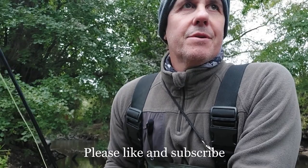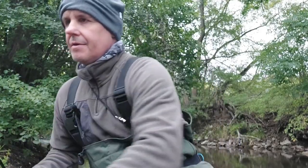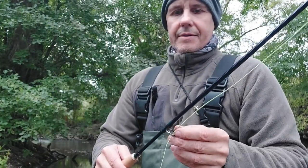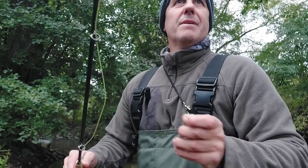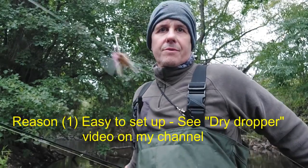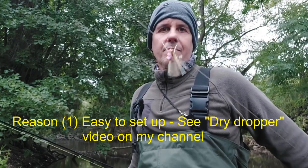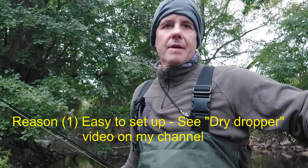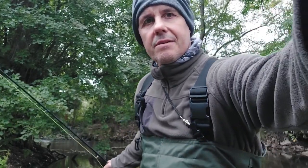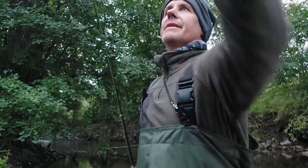Hopefully today I'll be able to catch a few rainbow brown trout, where I demonstrate my fly dropper rig. Just to show you, this is my dry dropper hopper made from foam that I tied, and I'm going to use this small little nymph to trail behind.